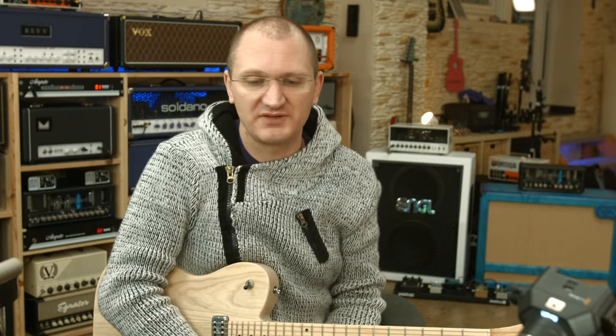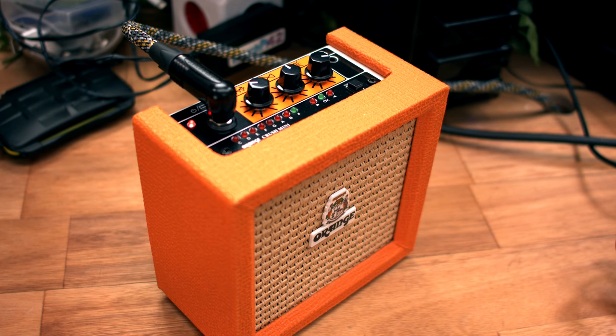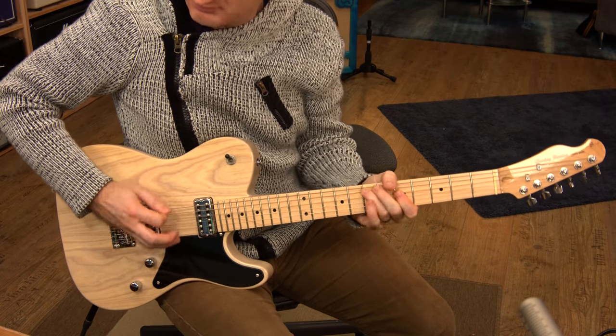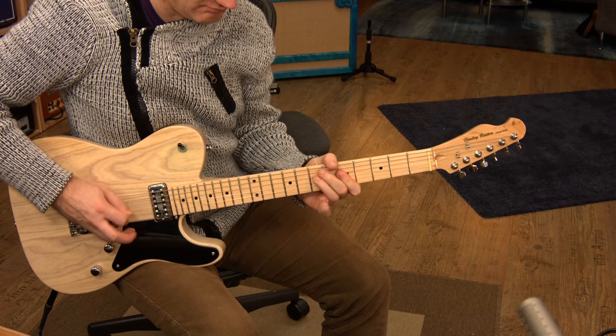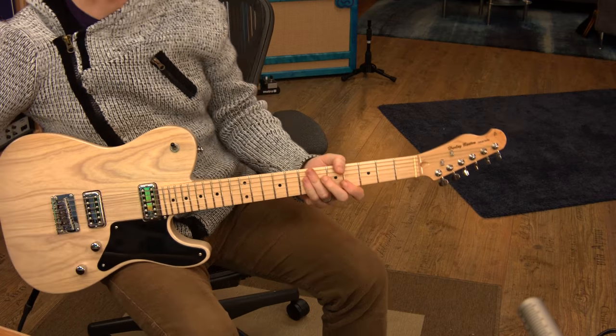So as a practice amp on the table, I'm sorry to say, it just doesn't sound good. But it has a speaker out. Now, again, we're going to test it with the overdrive on the table. Okay, so the built-in speaker, if that's all you're going to use, it is something that makes a sound.